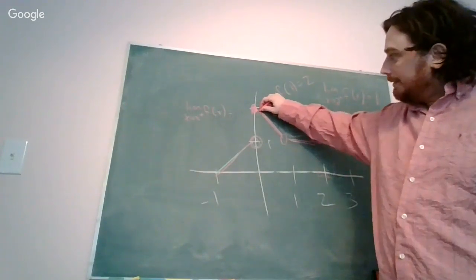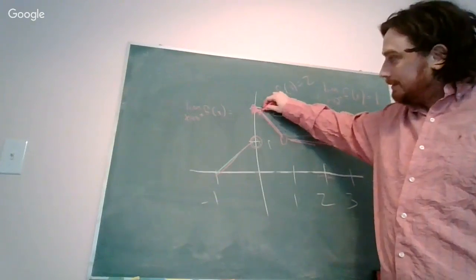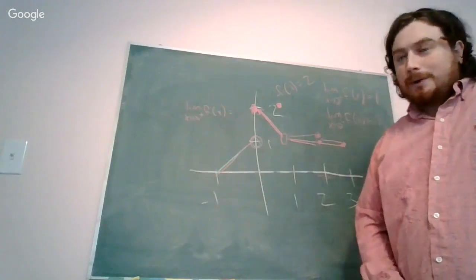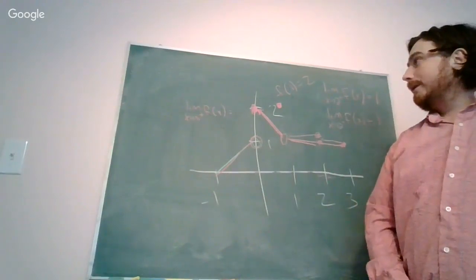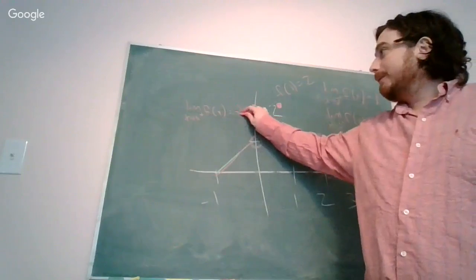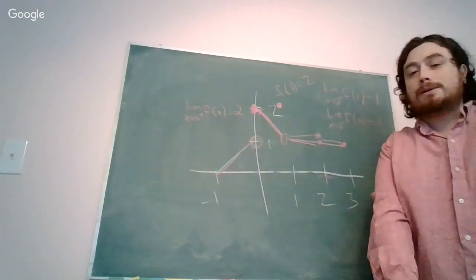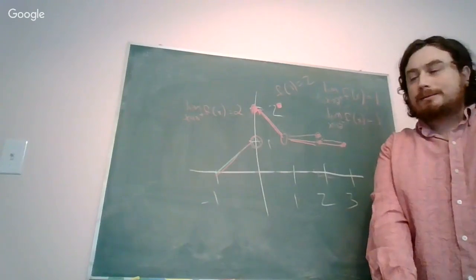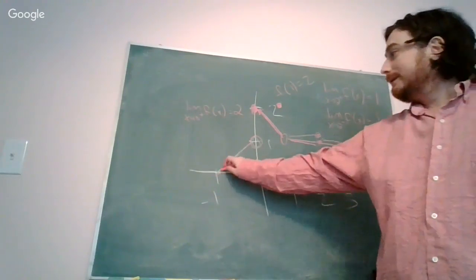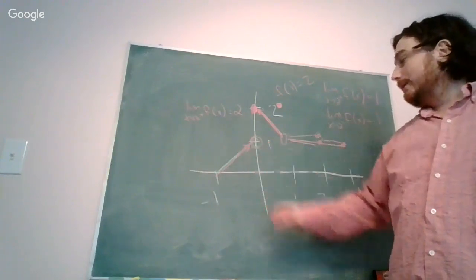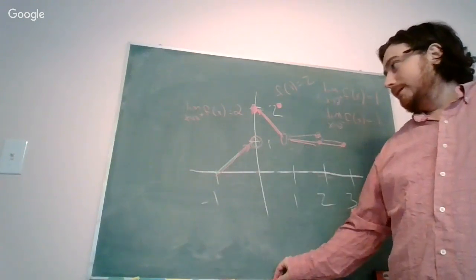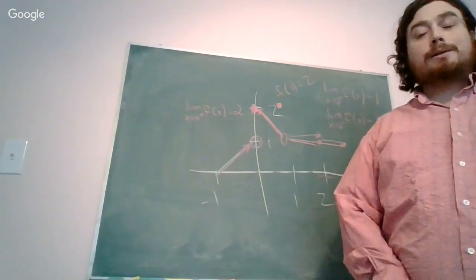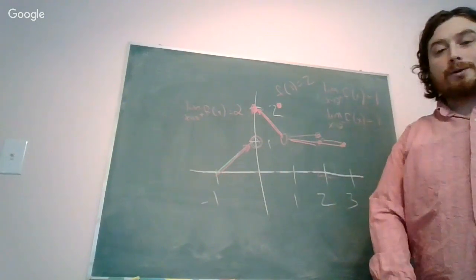We're going to move in to the left until we get close to x equals 0. And so now when x is close to 0, my y values are getting close to 2. So the limit from the right as x goes to 0 is equal to 2. On the other hand, the limit from the left, well, the y values are getting closer and closer to 1. So what we get is that my limit from the left as x goes to 0 is going to be 1.